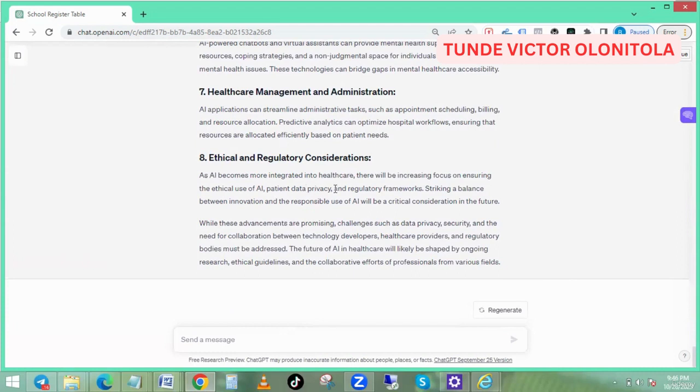Then another one that I would like to talk about is scenario-based prompts. It's about hypothetical scenarios, and you ask the AI how it would respond in those situations. You can say, imagine you are a scientist.